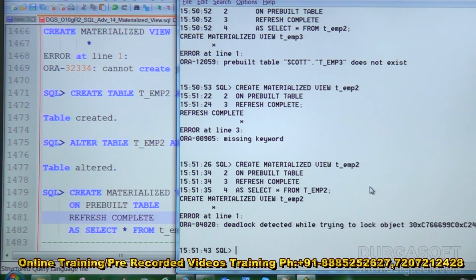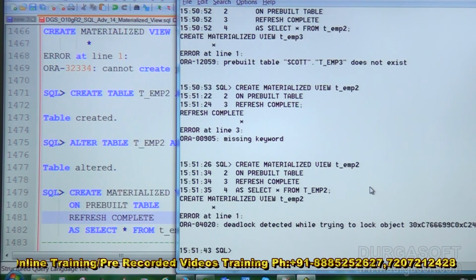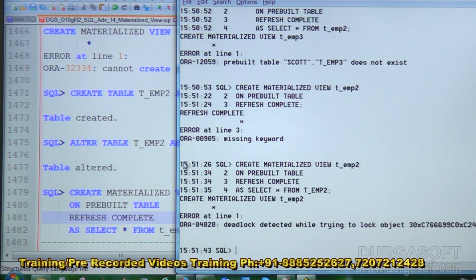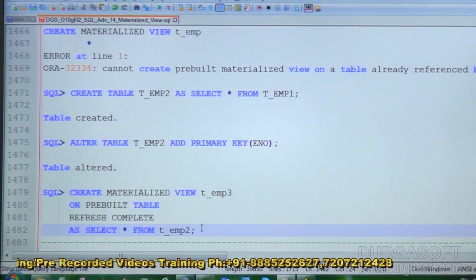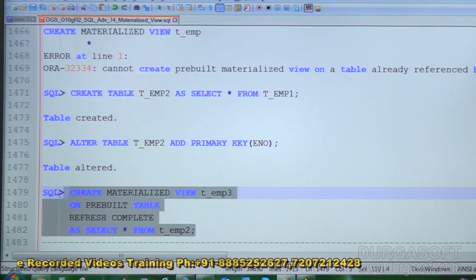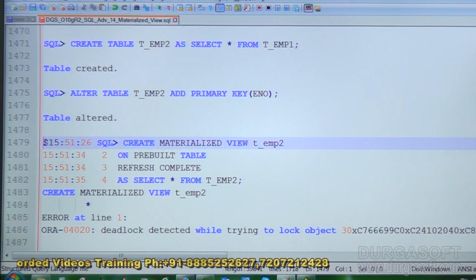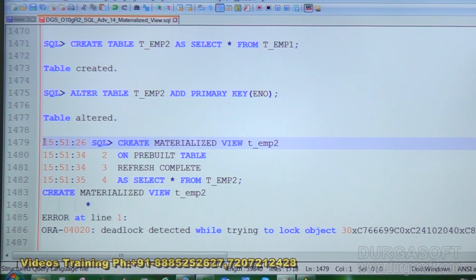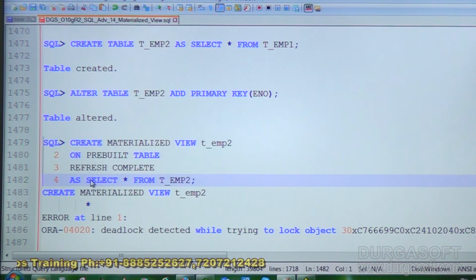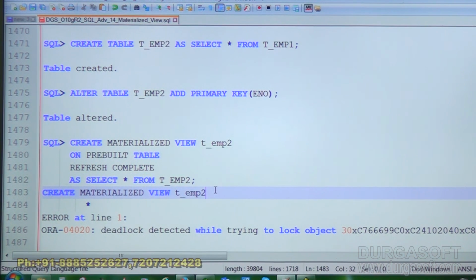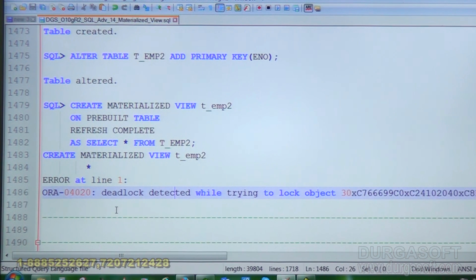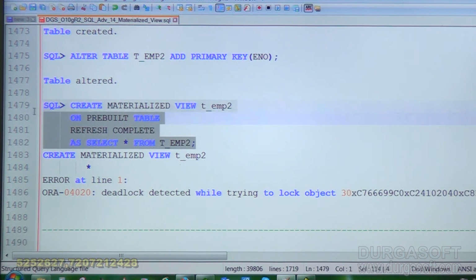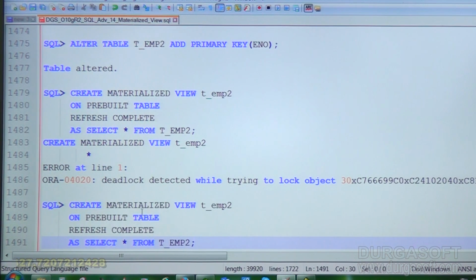Again deadlock. A new error we have seen now, the deadlock error. This is a new error which I have not come across any time.